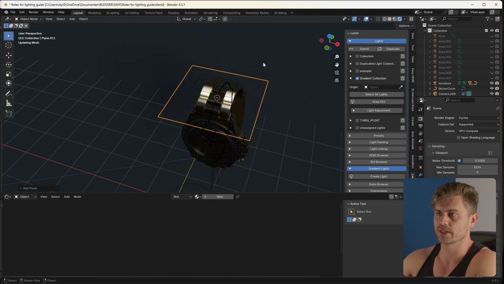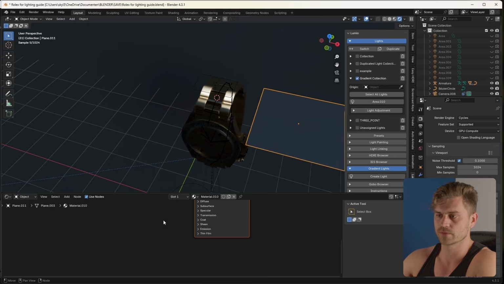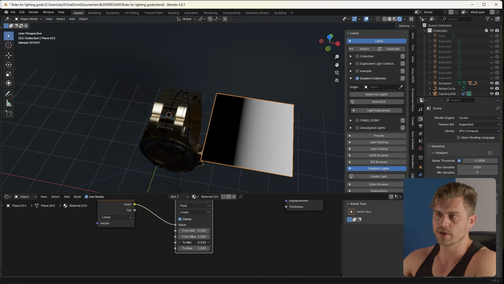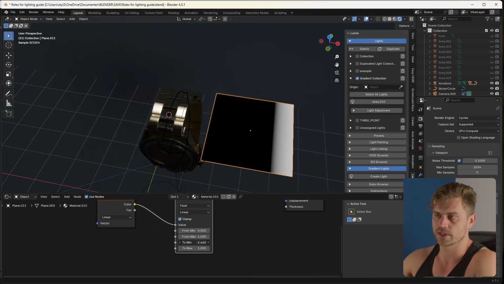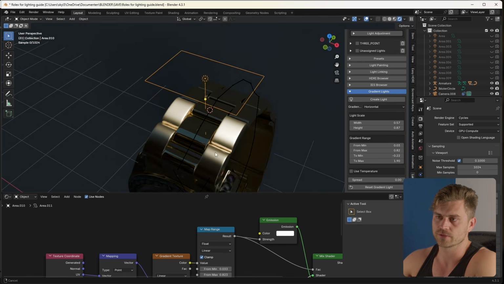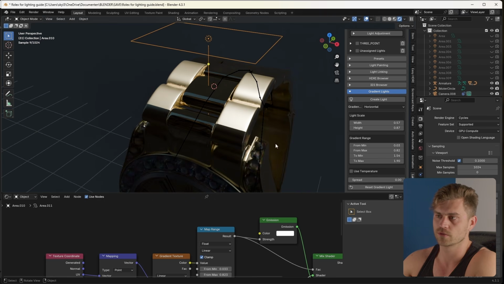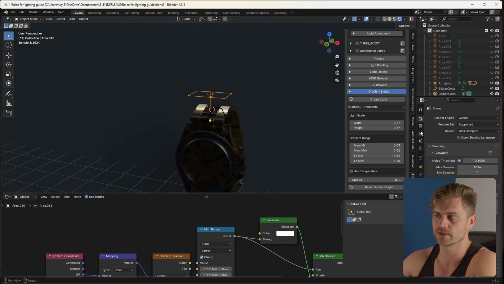So let's bring in a plane, for example. Let's bring in a gradient. Basically, if we now play around with this, we are determining how far this line is going. So if you have reflective surfaces and you're running into a problem where basically it looks like this harsh line, which you definitely don't want, then simply use a gradient in order to get rid of it. All right, something like this, and that will make for a much better shadow.